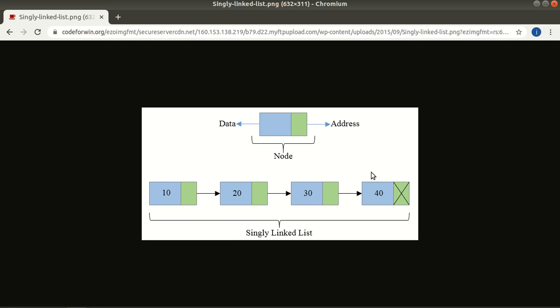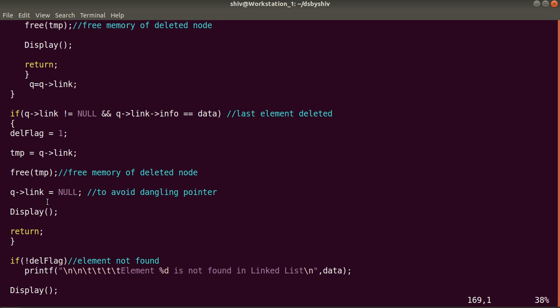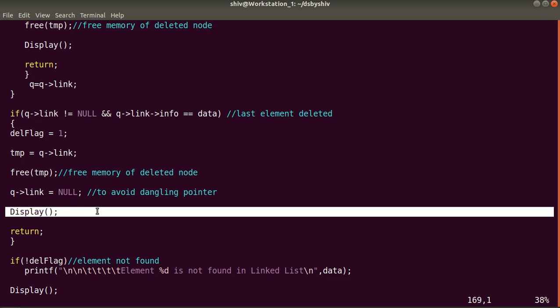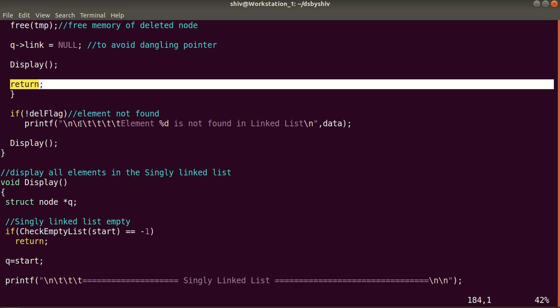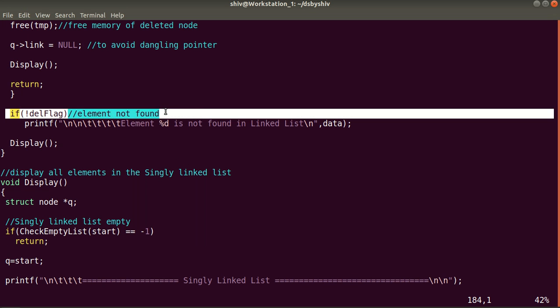When 40 is deleted, this pointer, since it is deleted, should not denote anything, so it will be null. This cross will come here, which shows the end of the linked list. Okay guys, so this is the meaning of this line. Now we'll print the linked list after deletion of the last node. We'll return from here.